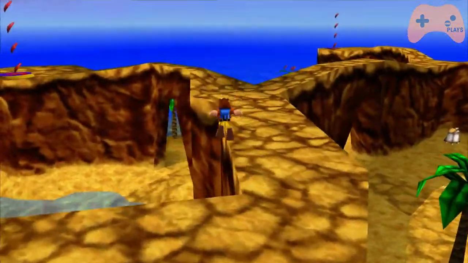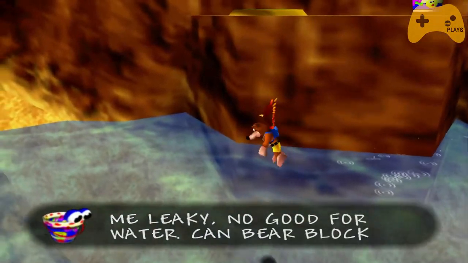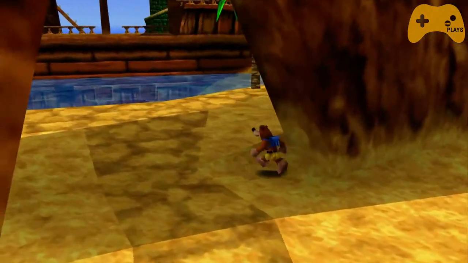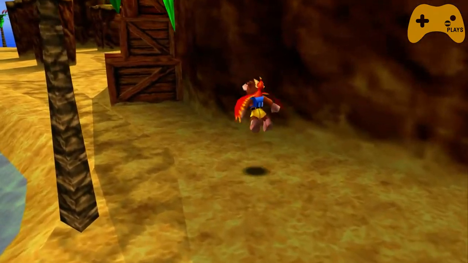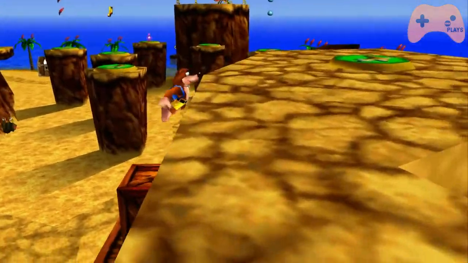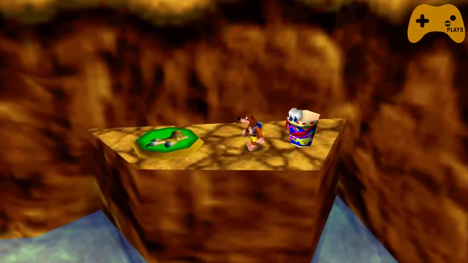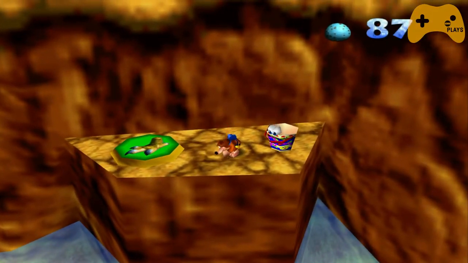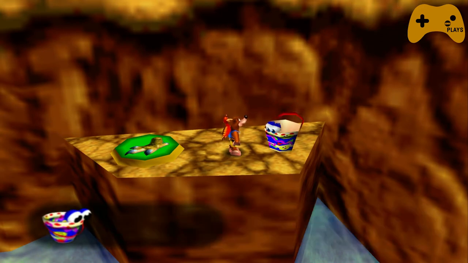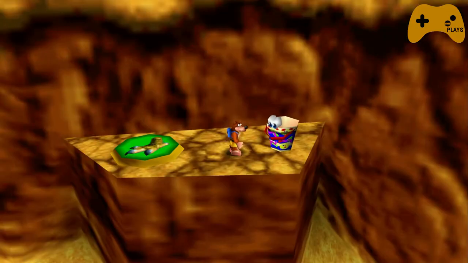Plenty of health. Can't see. I missed. I'm gonna blame the camera on that one. All right, poop in the bucket. And that's how you fix a leaky bucket with eggs. Science.